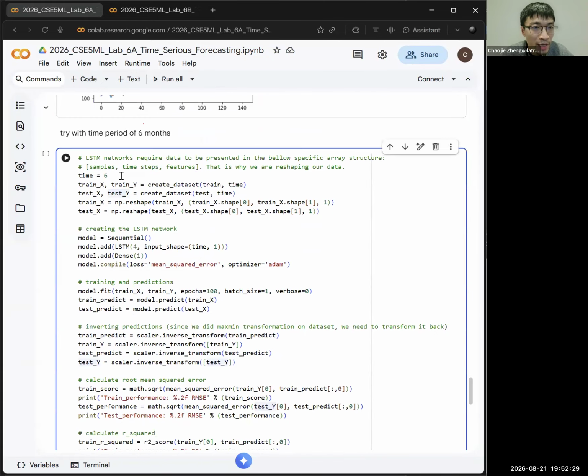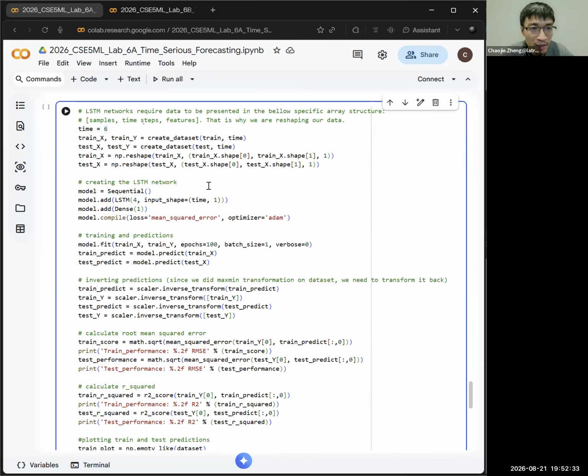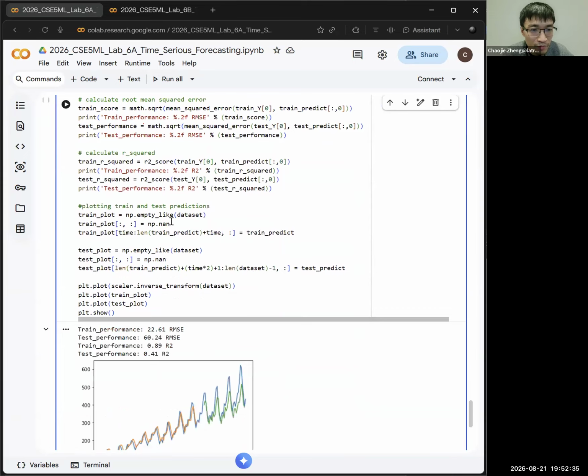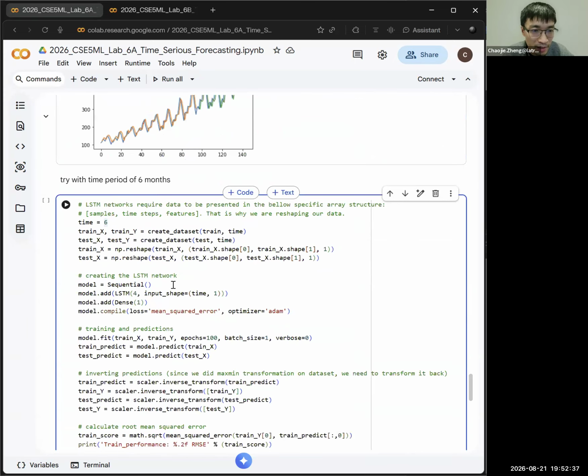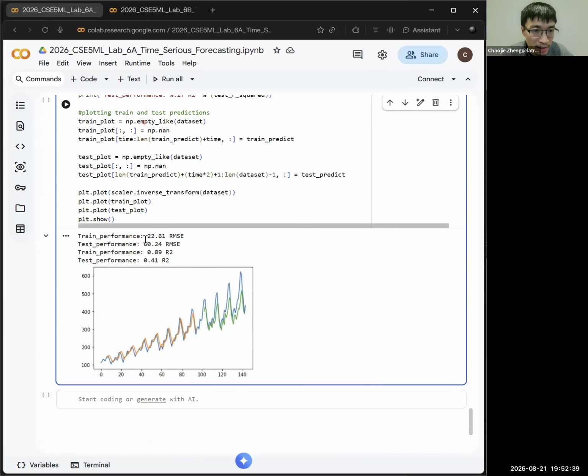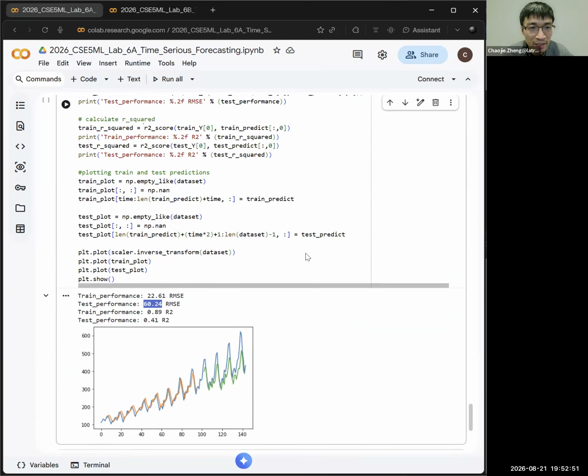So what if we set the time step to 6 for the LSTM layer? We can see that the training performance is around 22, and the testing performance drops, I'd say dramatically.